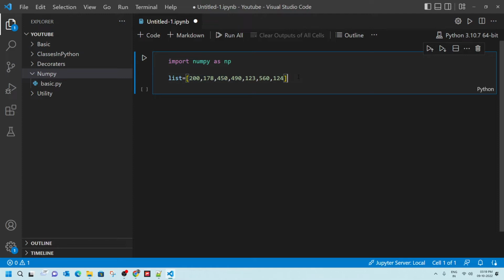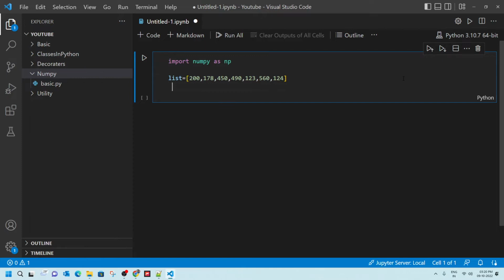Now suppose I only want the numbers which are greater than 200. If we are working with a simple list, we have to use list comprehension or a for loop to perform this operation. But suppose you are dealing with a lot of data, then using the for loop is not a good option because that will take much time.